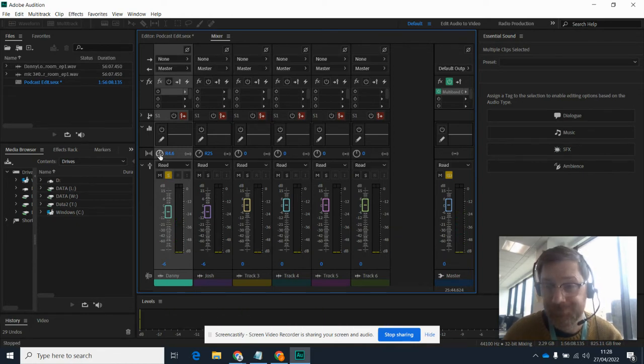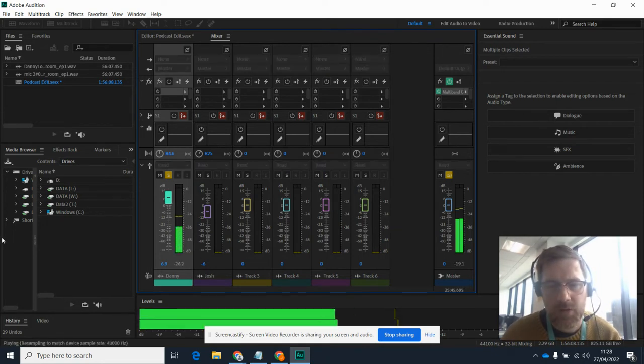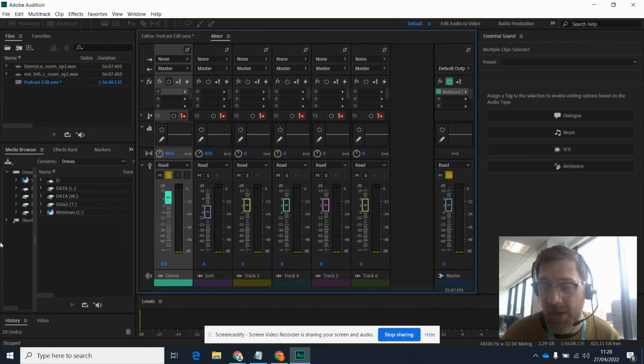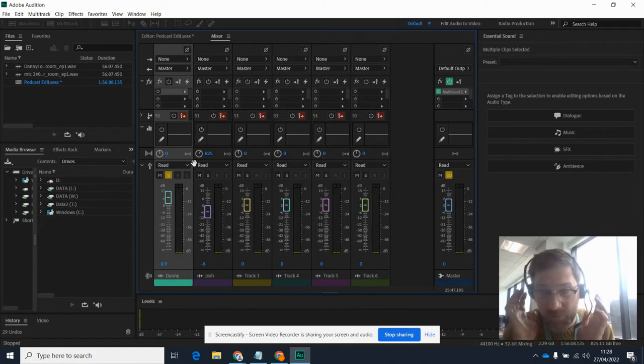we can hear Danny. He's a little bit quieter than I need him to be able to hear exactly what I'm doing. So what I'm going to do is I'm temporarily going to turn this track up, but I've got to remember to turn it back down. So temporarily turn this track up, making him louder and making it a bit easier for me to hear what's going on. I've also temporarily taken that pan off, so it's in both headphones equally. I've got to remember to put that pan back on.